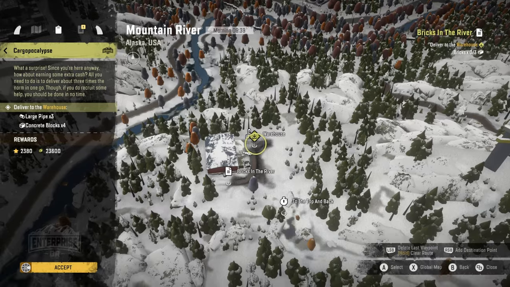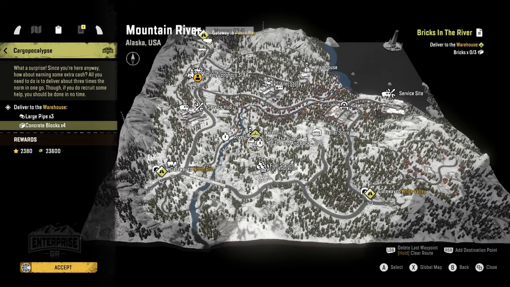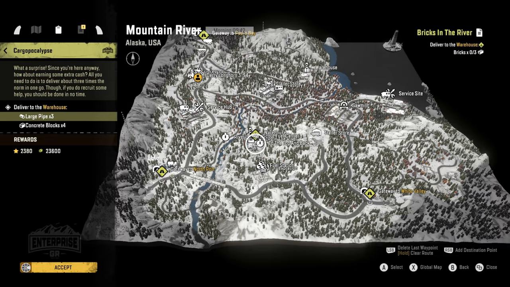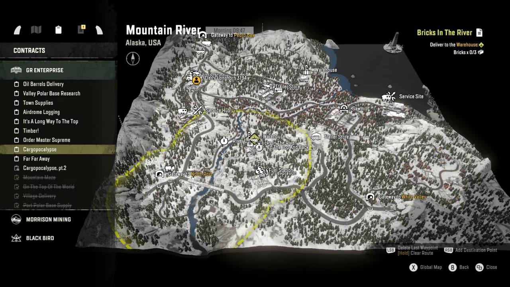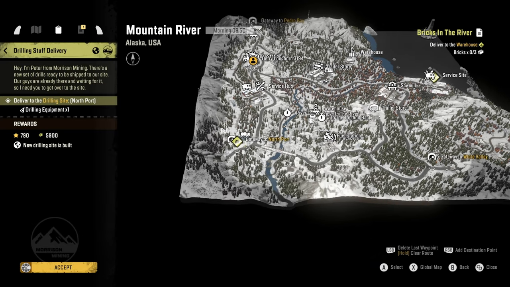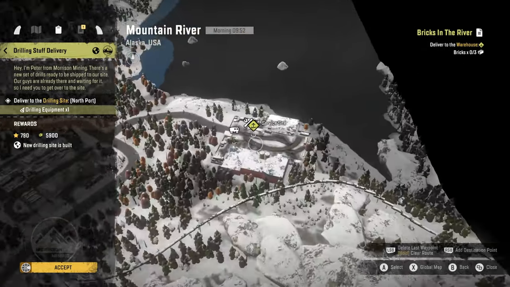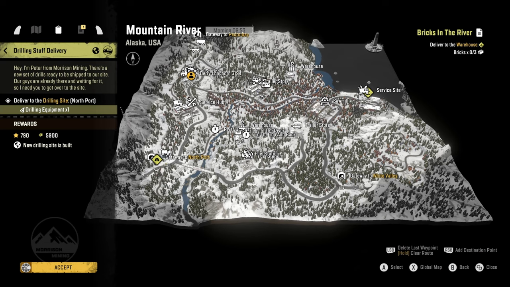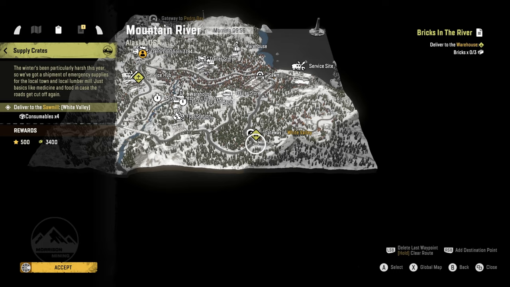And we have Cargo Apocalypse Part 1, which is large pipes and concrete blocks to the warehouse here. Large pipes and concrete blocks are coming from outside the map, though. Far and away, I think that's more logging. We have got drilling stuff delivery that's going to Northport. We can get drilling equipment from within here, down at the service station. And we have supply crates for consumables going into White Valley.